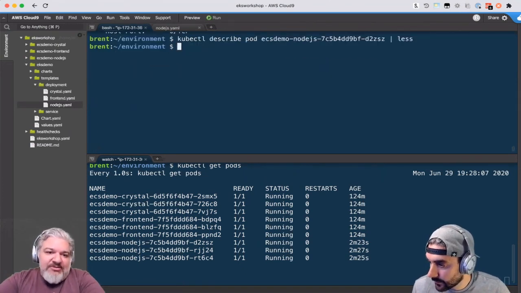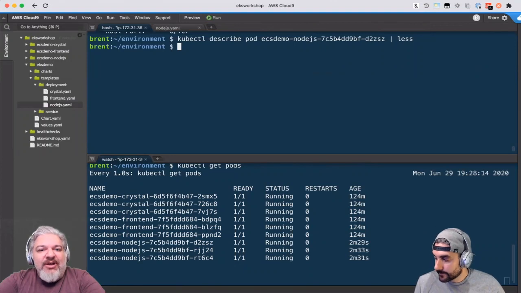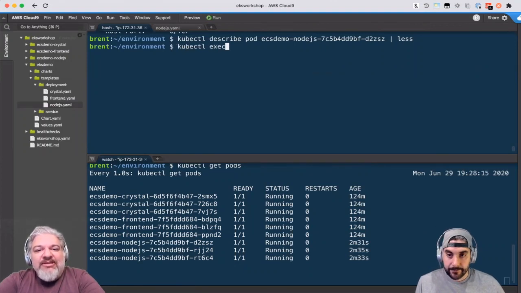So let's actually test that. Remember, we kubectl exec, right? So kubectl exec -ti into our pod ID, and we want to execute bin bash.